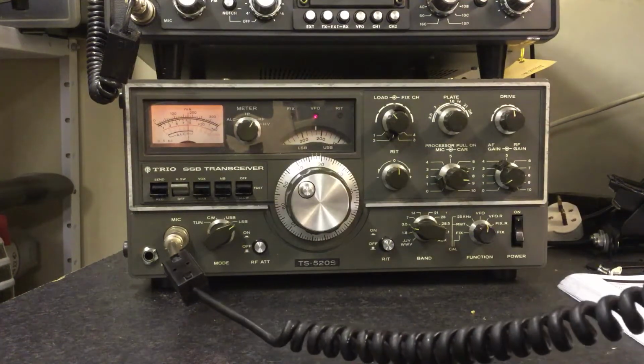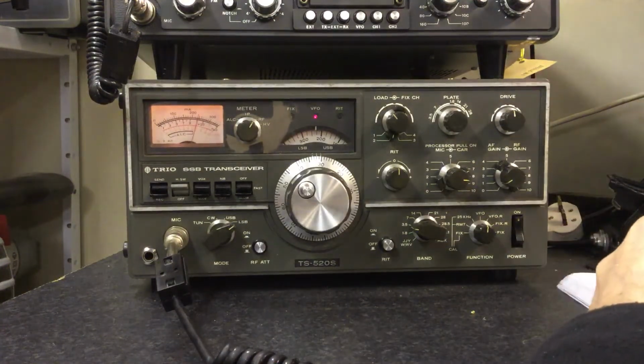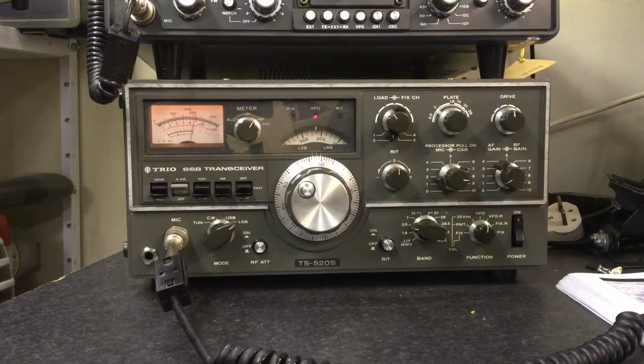G4 YCA, M0 JCF. Okay, Mike 0 Juliet Charlie Foxtrot, this is Golf 4 Yankee Charlie Alpha. Okay, Mark, well, a good copy on you. You're 5 and 9 plus 10 dB at the moment, so nice, easy copy. The name here is Peter. I'm in the city of Chester, in the northwest here, and there is north-south propagation by the look of it.